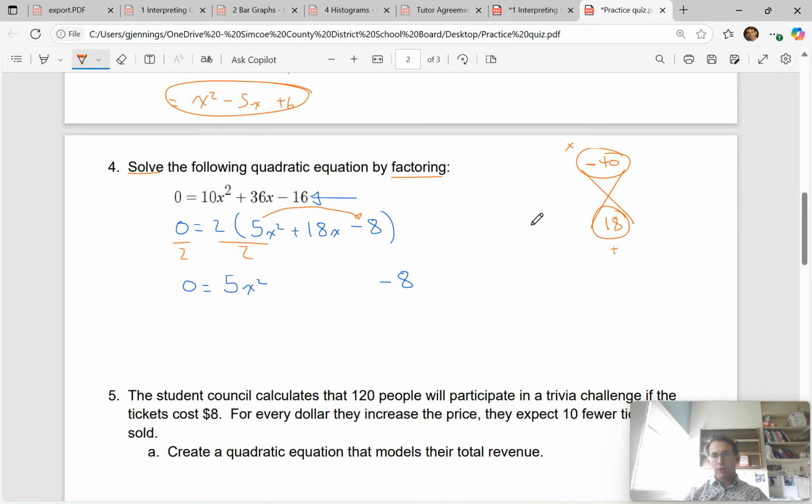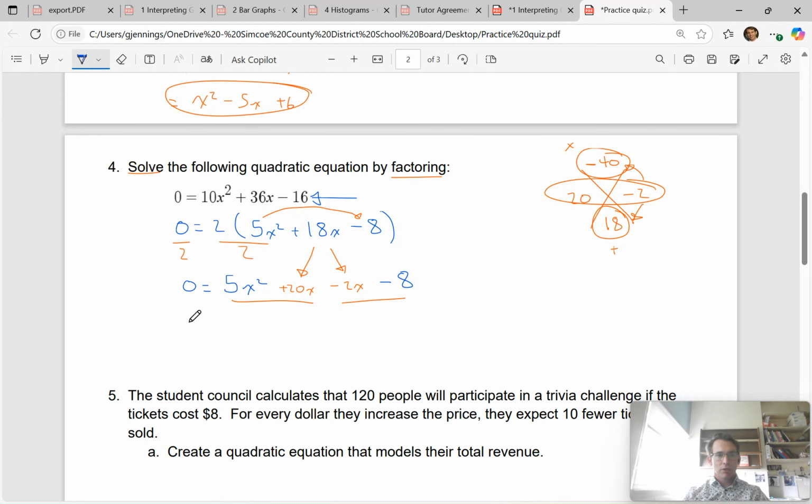Okay? And so those numbers, well, they're adding to a positive but multiplying to a negative, so one of them is negative. The bigger one is positive because we add to a positive number. And then I can quickly check, okay, 20 times minus 2, if I put those together, they add to 18 and they multiply to minus 40. I need to be able to find these numbers in order to decompose this into plus 20x minus 2x. Nothing's changed, I've just split that into two pieces. That allows us to factor that as a group and factor that as a group.